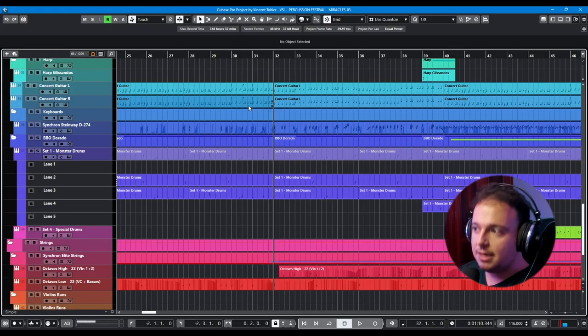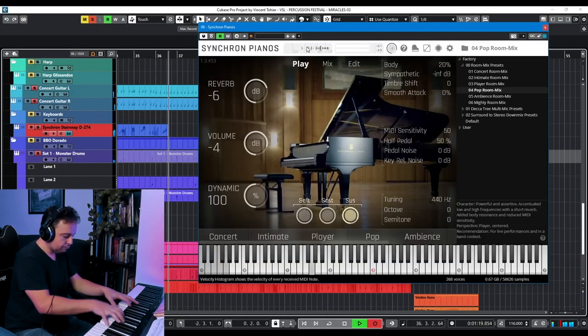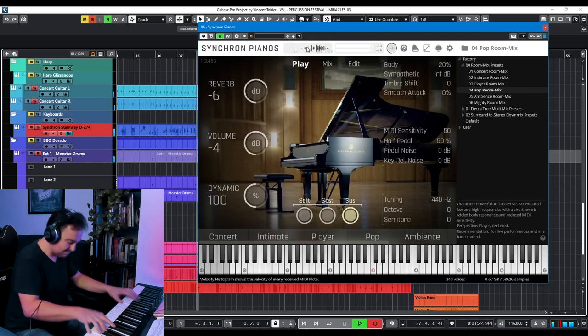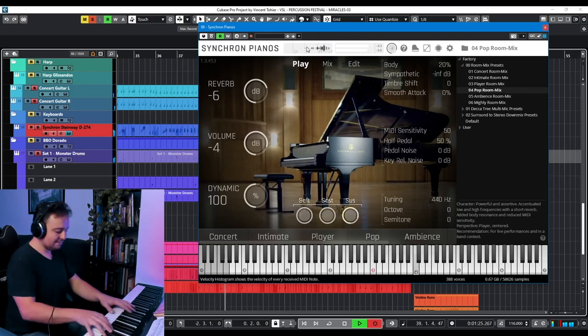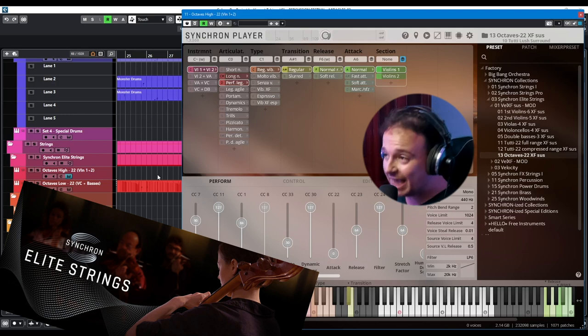So of course you'll tell me that repeating the same MIDI segment over and over again gets tiresome, and I agree. Which is why, here, in the middle, using the piano, I've changed the chord progression. I've also added a new instrument for my counterpoint, by the way, so please reserve a round of applause for the violins 1 and 2 in octaves from Synchron Elite Strings. Them again!